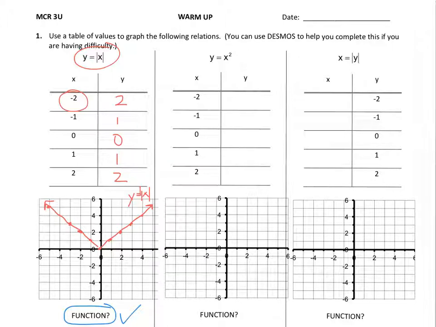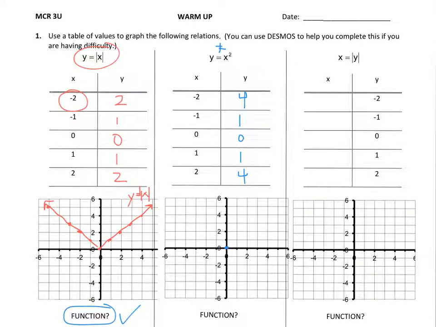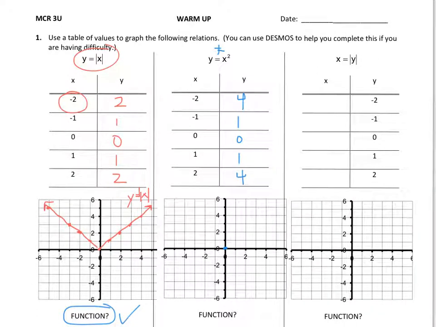Next one, y equals x squared. You guys know this from grade 10. This should be a 4, a 1, a 0, a 1, and a 4. This is our friend, the parabola. It's a positive leading coefficient. We know positive is happy. If you're happy and you're positive, we know that this parabola should be opening upwards.